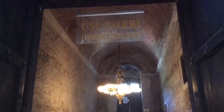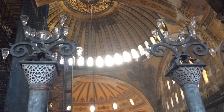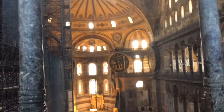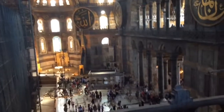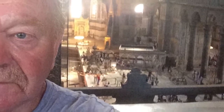On the way up to the upper gallery, Hagia Sophia had separate sections for men and women. It is thought that the upper gallery was reserved for the Empress and her court. Research, repair and restoration work continues to this day, as can be seen by the scaffolding to the left. The Hagia Sophia is now an important site for tourism in Istanbul, and a place that has been part of the cultural fabric in this city in both ancient and modern times.